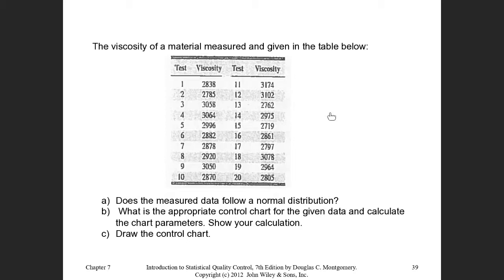So we have to go to the constants and look in the table. When you look at the table of constants for individual moving range, you use the first one.